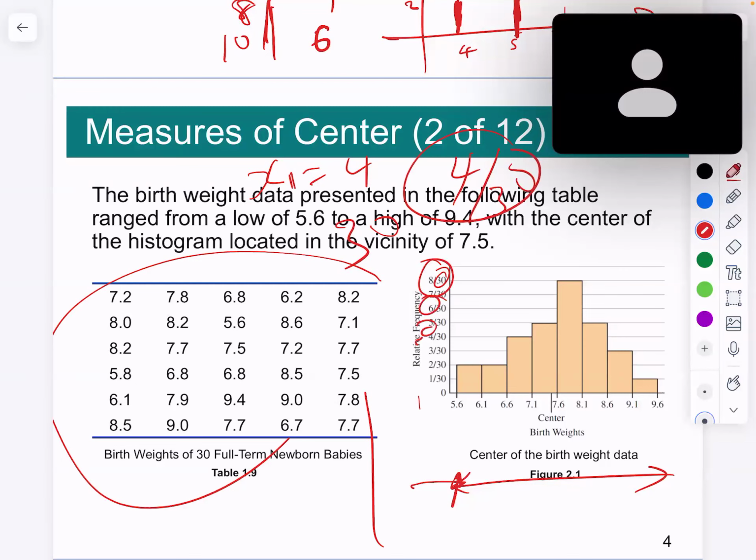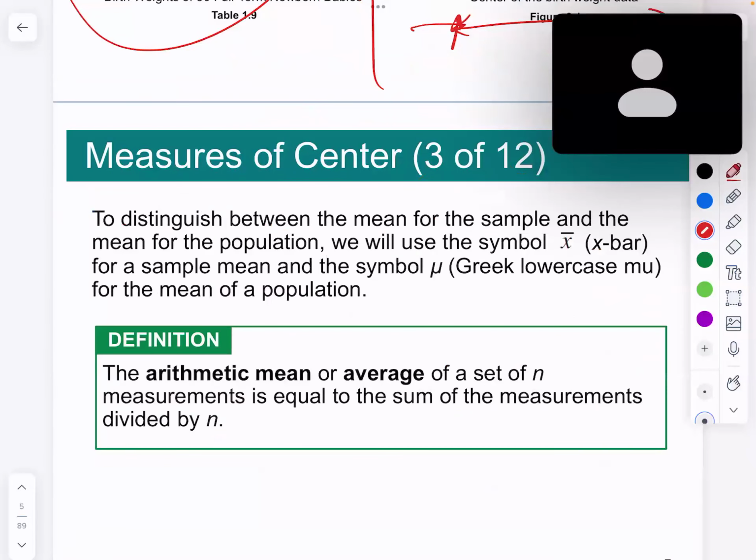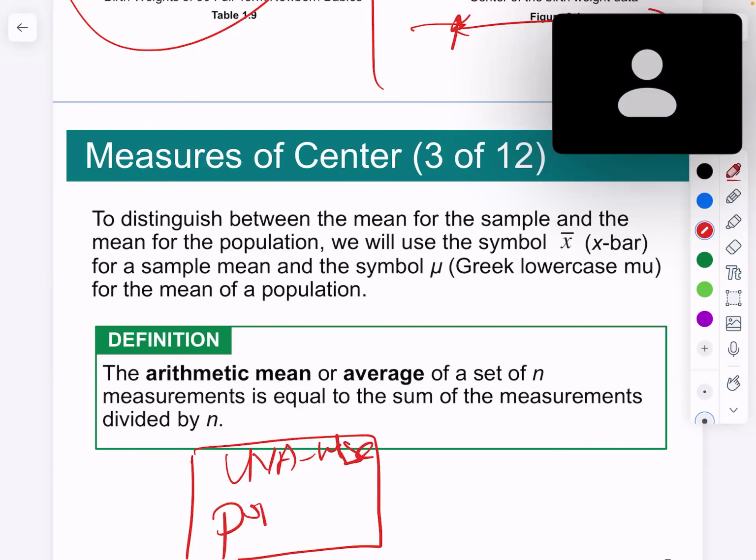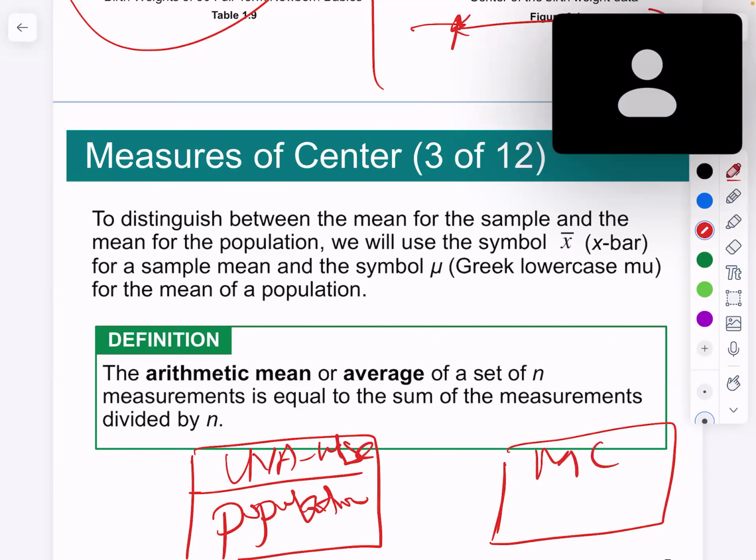All right. Now, the first measure of center that we are talking about here is the mean. Remember, if you are looking at the whole university as a data collection, you call this the population. That's a big set. But if you are looking at only the math and computer science department, that's your sample.